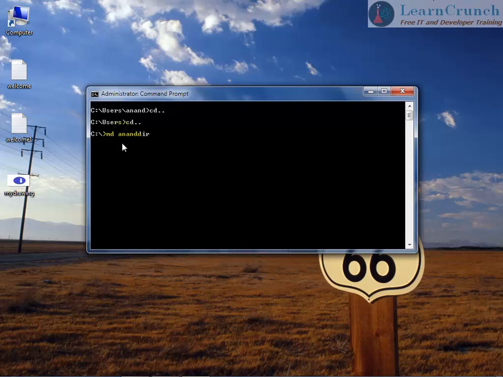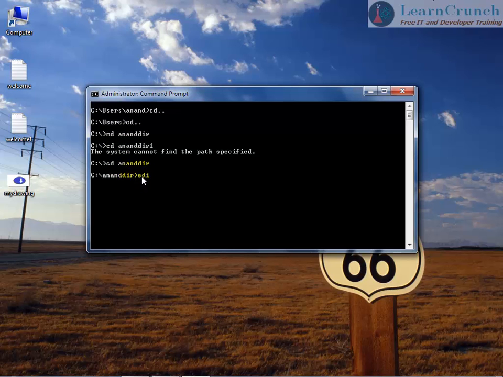So the directory has been created. Now you have to open it: cd and the name. Suppose you enter another name, layer 1, an error is displayed because there is no directory named layer 1. Now if you want to correct it, you just press the up arrow on the keyboard, select delete. Now it has been displayed.